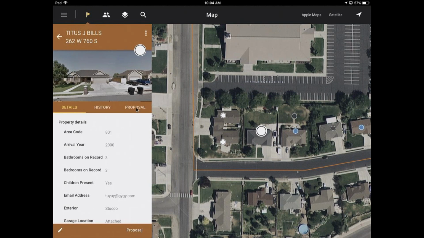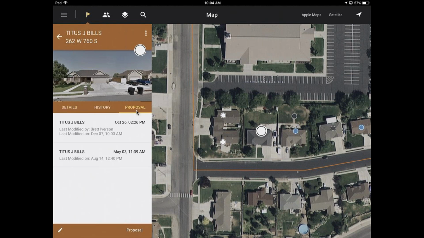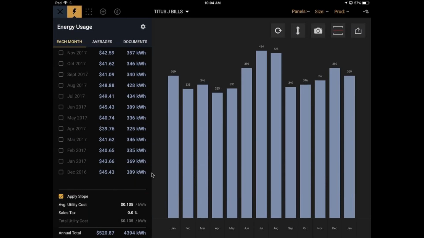Now, before I do that, I want to just quickly touch on this proposal button and show the difference. This proposal button up here is where I can have access to any proposals that I've created in the past. This is the button down here where I can create a new proposal. Okay, so again, I'm going to click on that. The first screen we'll go to is the energy consumption, which I know most of you are hopefully familiar with. If you're not, we'll talk about this on another training. We also have a number of other training videos that describe how to use and collect this consumption data.